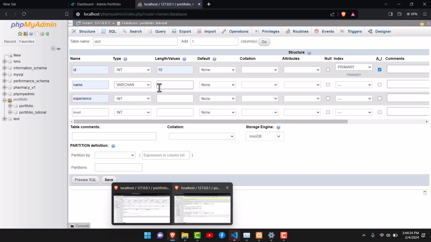And then for the length, number of values for the name, we're talking about names, they're not that long, so maybe you can say 100. Same for experience, it should also be the same, and the level you can also say the same.